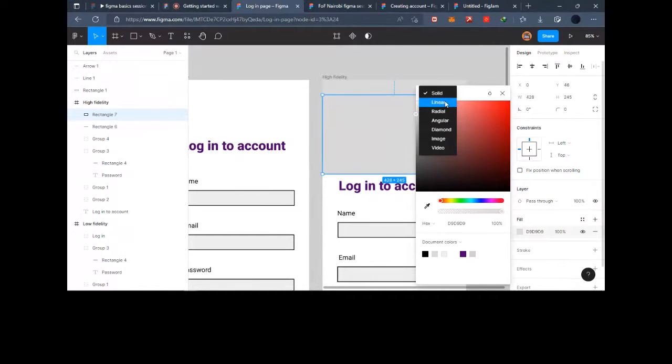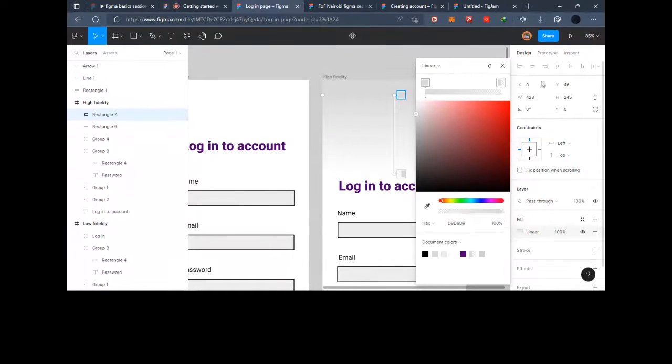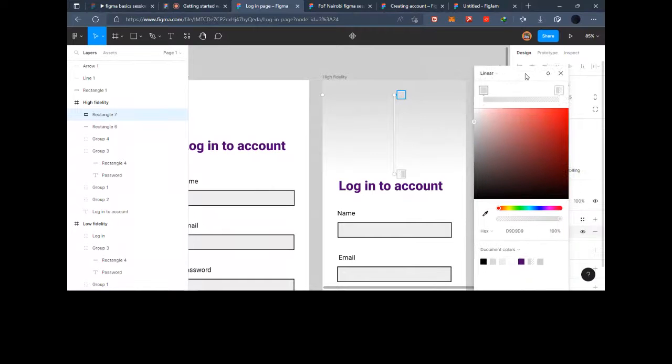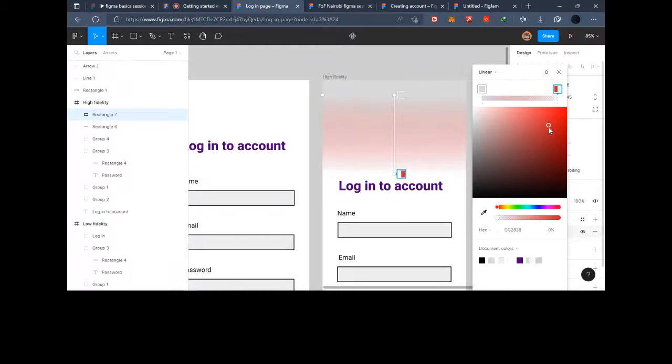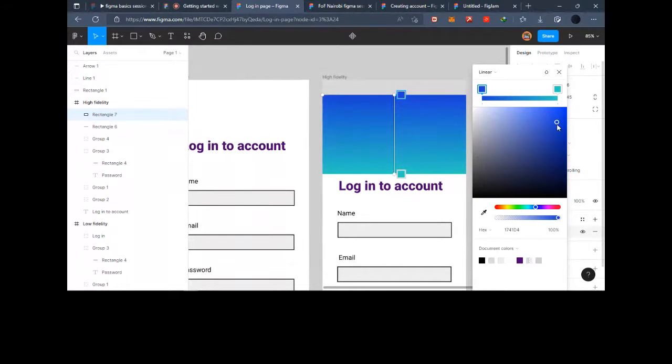You can have a linear gradient. For a linear gradient, it matches two or more colors, and it seems as if they're blending into one. So something like blue, light blue and navy blue, they're a good match. They can blend well.